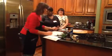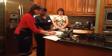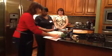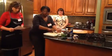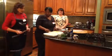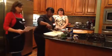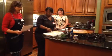Okay. So what we're going to do is we've got some of this great Boursin cheese. And what you're going to do is just spread a layer of cheese on top of this layer of dough. Go almost to the edge, about 1/4 of an inch from the edge.